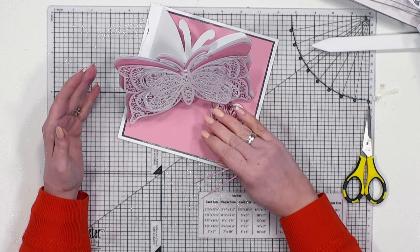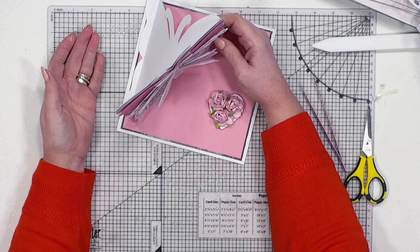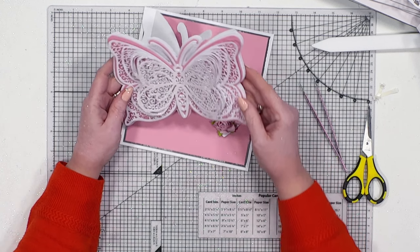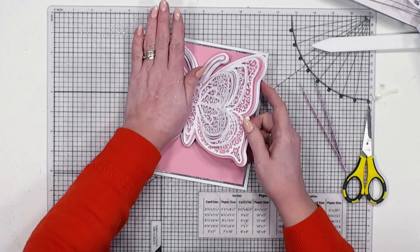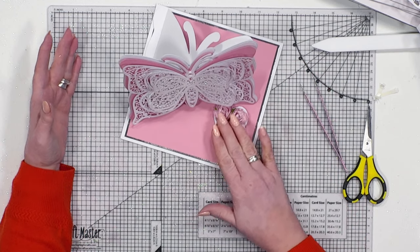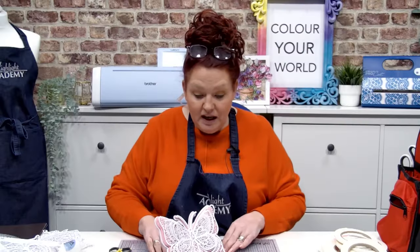I never put my stopper down until I've done that, because you want to get the right angle. You don't want it stood up like that, because then that's not really the angle that you need. You don't want it too far forward so it looks like it's laid down. You want it to actually look like a stopper. So always, just as a check, before you glue your stopper down, hold your card where you want it to be so you get that nice angle. And that is that fabulous card recreated.